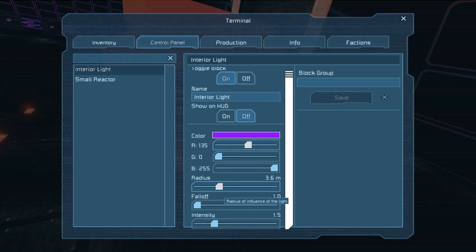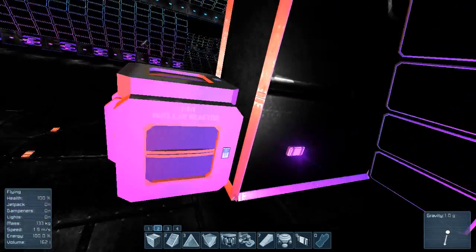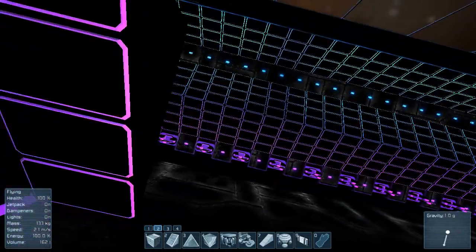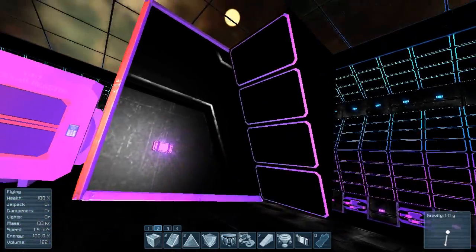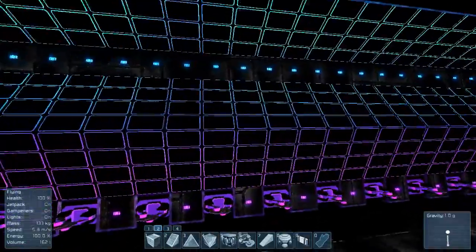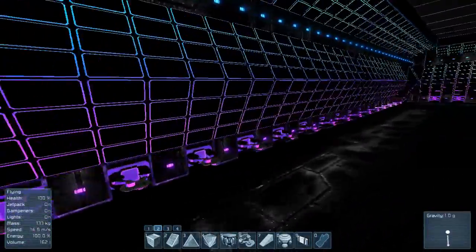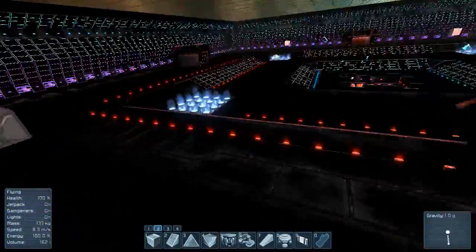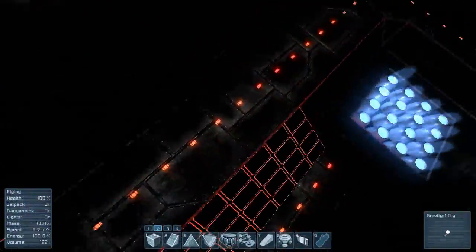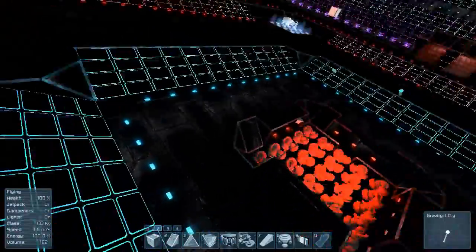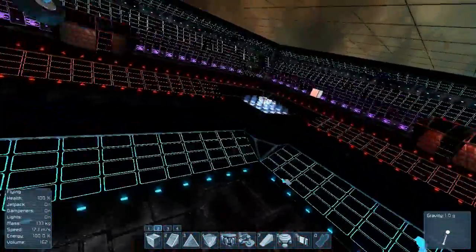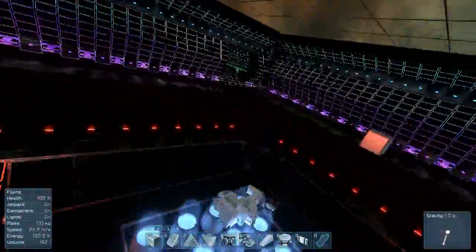So what you want to do is turn your radius all the way up, and your intensity all the way up. And you'll get this really nice glow like I've gotten all over here. So basically intensity maximum, radius maximum, and whatever colors you want. I think blue and purple go really, really nice against stuff. Red is okay as well, though it doesn't look as good or as dominant as the others do. Now, blue, like I said, looks really, really nice. And green, surprisingly enough, actually looks really, really cool over here.